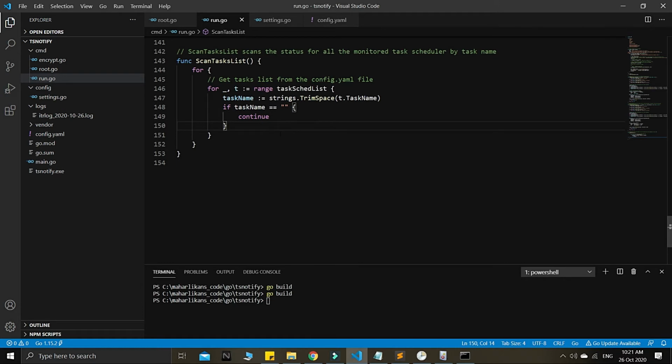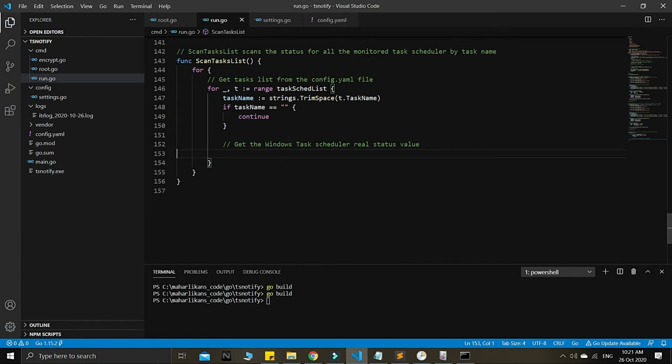In C# it's also the same, so no need to worry. All these are the standards, guys. If this one is empty, this is a precautionary check only, guys. Get the Windows Task Scheduler real status, the value here.